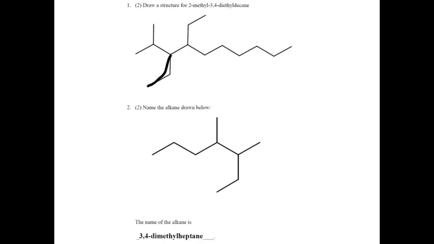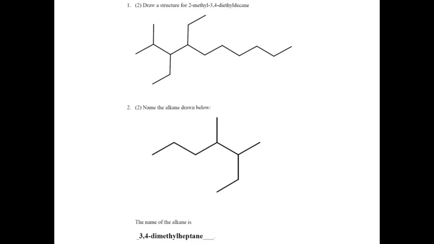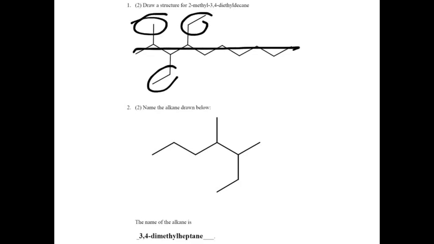Somebody in the other class said, well, why don't we go this way? Then you could have an isopropyl ethyl hanging off of your decane. It'd still be a decane. But then you just have 2 substituents, whereas if you went straight across this way, you get 1, 2, 3 substituents. And the IUPAC naming rules are: name it so you get more substituents. I'd prefer it the other way around, but they like it that way. So you could name it either way, still communicate what you're talking about.